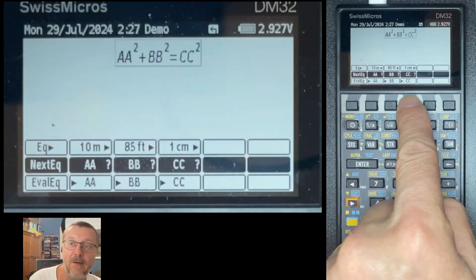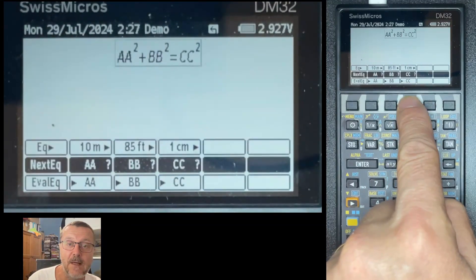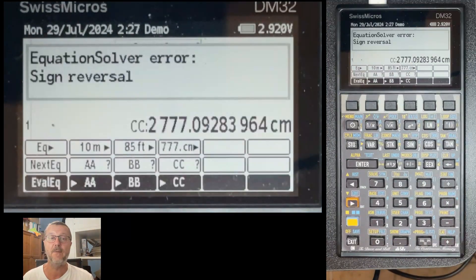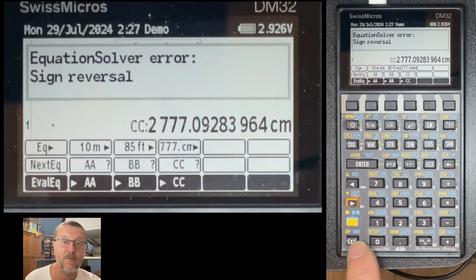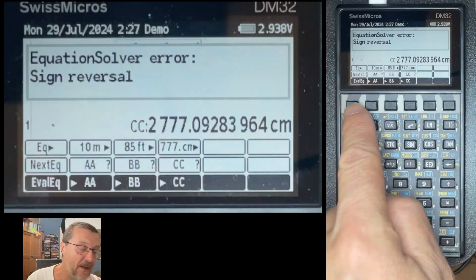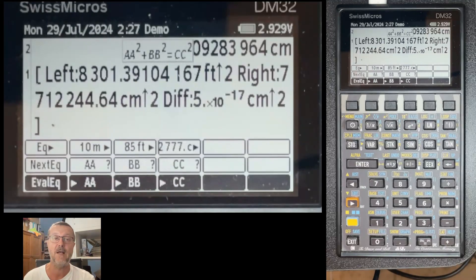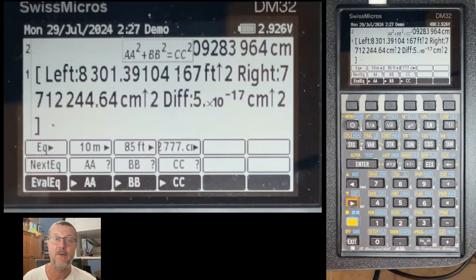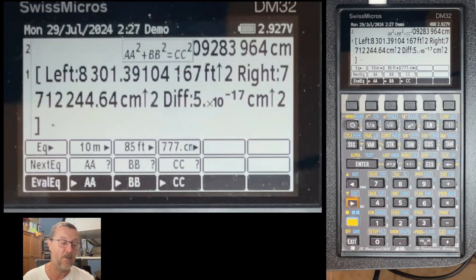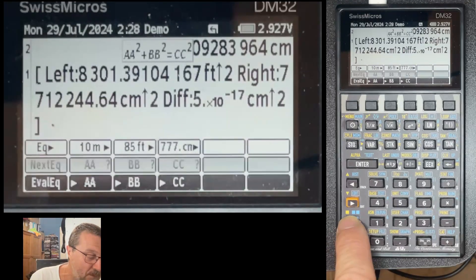I hit shift and then F4 to select the solver for this variable. It's telling me that it has a sign reversal. What sign reversal means is that we did not find an exact value here. Let me check what we have by hitting ever a few. You see that it tells me that the left and right values are computed in different units. For the left term, it's computed in square feet and right term in square centimeters. It's hard to compare, but the difference between the two, as you can see, is fairly small.